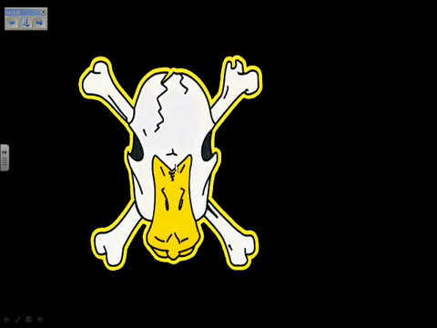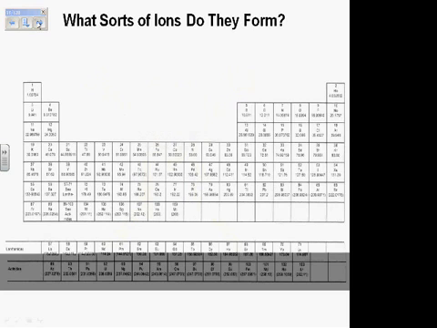Okay, before we begin, it's important for us to review a couple of things about ions in general before we talk about naming ionic compounds. The first thing that we should talk about is how to figure out the charge of these ions, and we talked about this previously in class, but let's quickly review.